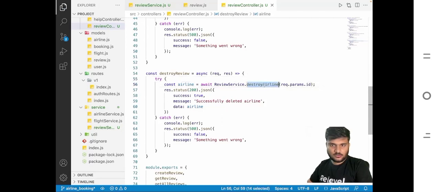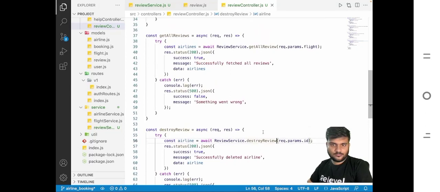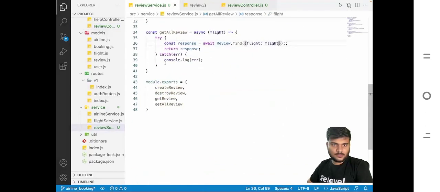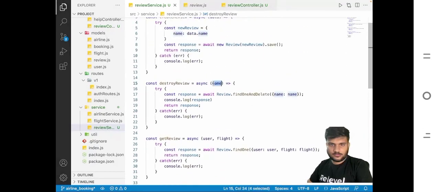This should be destroy review. If you go to destroy review, this should be ID. We can do find by ID and delete, and we can pass the ID.